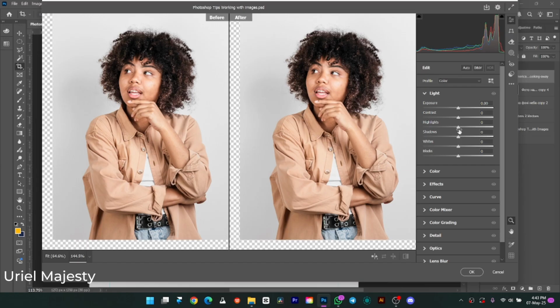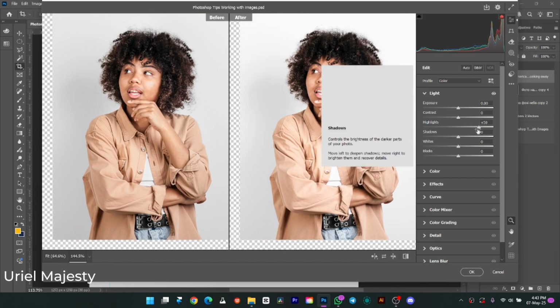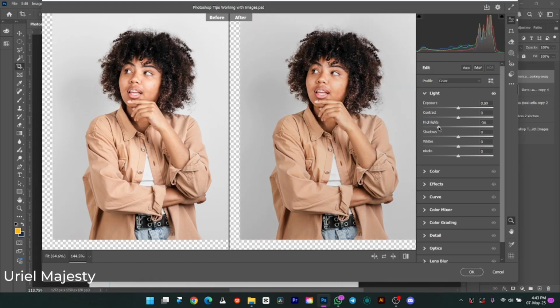If I increase my highlights, you see those parts on this side that have more light increase. If you take the highlights down, those places with increased light distribution will begin to reduce. This will help you to control light where there's excess light in a picture.